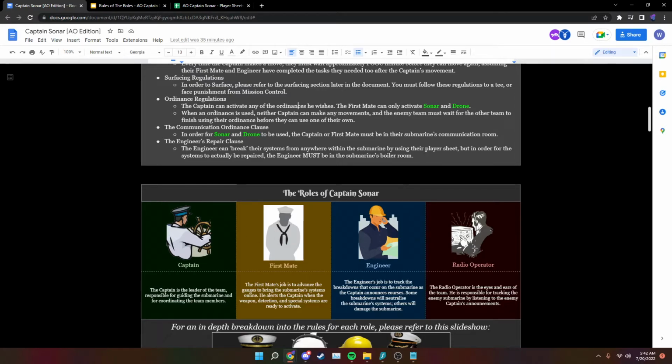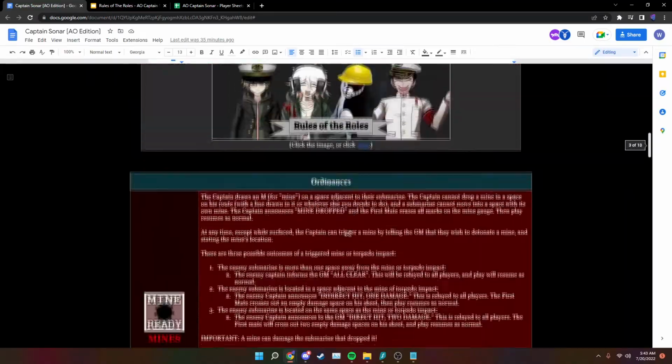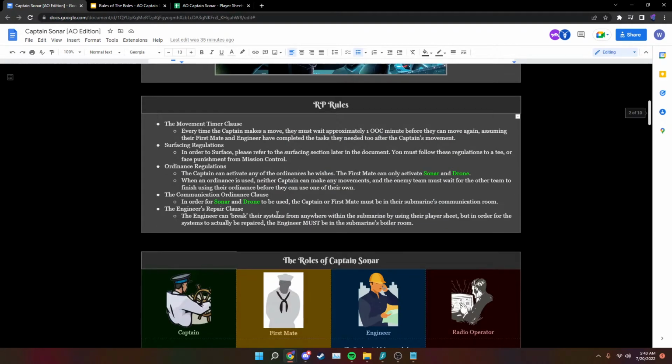So the radio operator specifically, while he cannot activate, say, sonar or drone, it is important for the radio operator to know the results of the drone or sonar when the first mate or captain uses it, or they can request that the first mate or captain uses the drone or sonar. But we'll get into that in a minute. So this is just placing regulations on that, and like I said right here, the captain can activate any of the ordinances he wishes, but the first mate can only activate the sonar or drone. The first mate does not have access to any of the other ordinances.